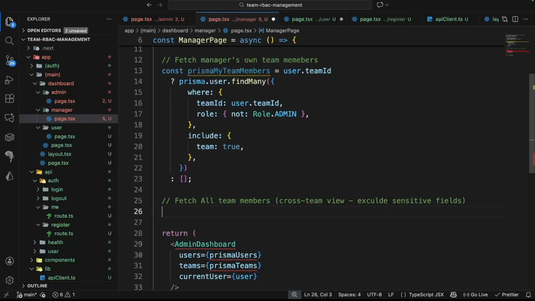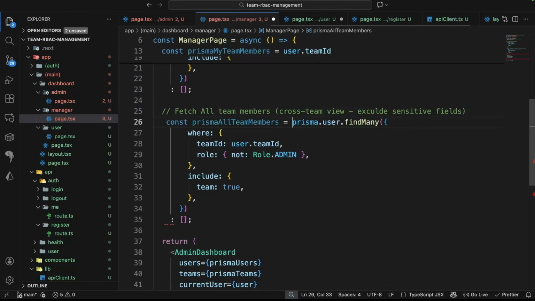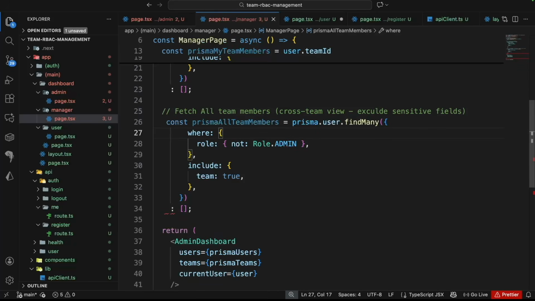So I will copy it again. I will have the Prisma all team members equals to, I'm going to remove this, and this will be prisma.user.findMany. Now here we will just remove this where clause because we need all the users, but we don't need users which have an admin role.